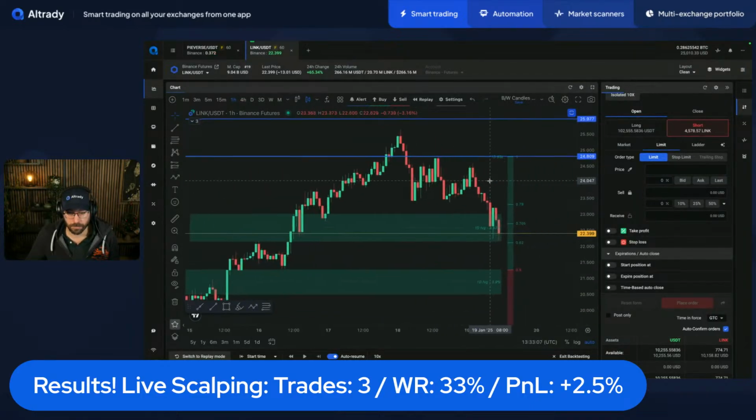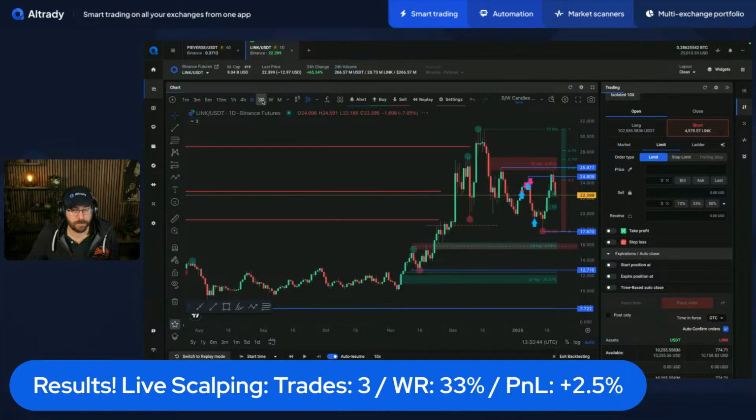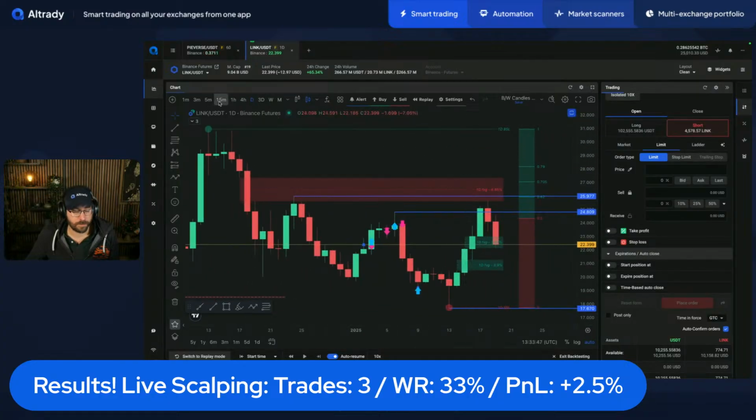Yeah, if you have good enough targets. But also, I just realized if we go back to monthly, then we have this huge wick, which is a huge reversal sign. If you look back at the chart, every time you had the wick, you had a huge drop after. Except this one, it was weak, then up, then down. But usually this is the sign of weakness, and it will probably go down on the higher time frame. So I would use it to focus more on the shorts probably.